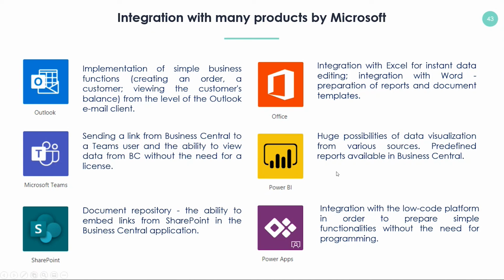Power BI, yeah, so for those of you interested, we can deep dive here because you have seen during my demo that there is a space where we can have some predefined Power BI reports available. We, of course, can create some bespoke reports. Actually, Mateusz, the consultant that you met, is part of a team that knows their way around Power BI. We also had some previous recordings of Power BI webinars with our customers as well. So that could be quite useful.